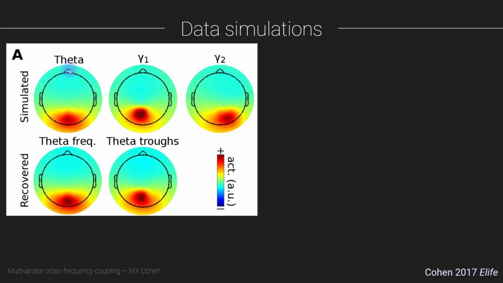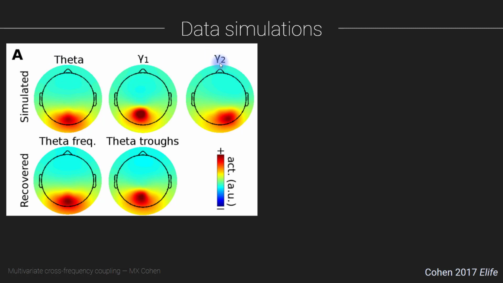So this is the topography of a component that oscillated in theta. And here are two other components that oscillated in gamma at two different frequencies. I think it was 40 hertz and 50 hertz, but you'll see in the slide in a moment. So you can see that these dipoles have overlapping projections. So that means that at the level of electrodes, you're going to measure from all three of these dipoles simultaneously. And then the idea was that the amplitude of the gamma 1 dipole was synchronized to the theta troughs.